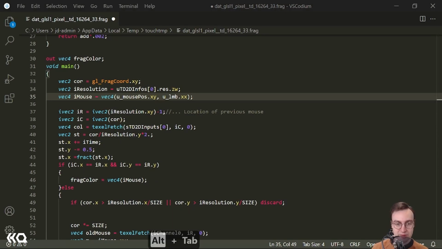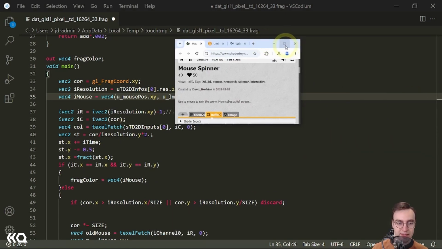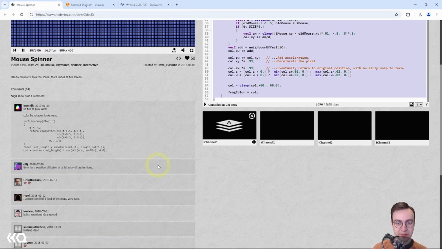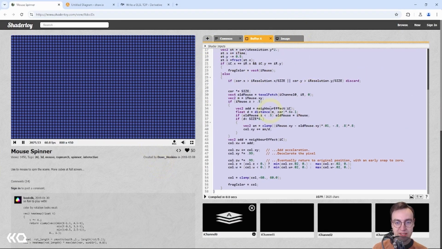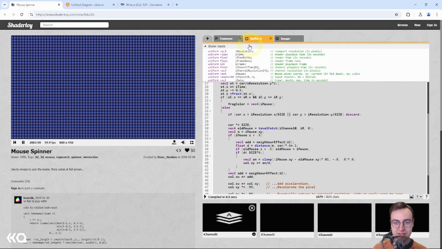So one thing I want to point out, if you're wondering where I have gathered this information about the uniforms in Shadertoy, if you take a look at the Shadertoy page of the particular shader you want to look at, at the top, there's this little drop down that says shader inputs. This is going to show you all the uniforms that are automatically being defined for every shader that you build. This is why you'll see these commonly referenced within Shadertoy code, because it's a kind of convenience thing. They're accessible automatically.